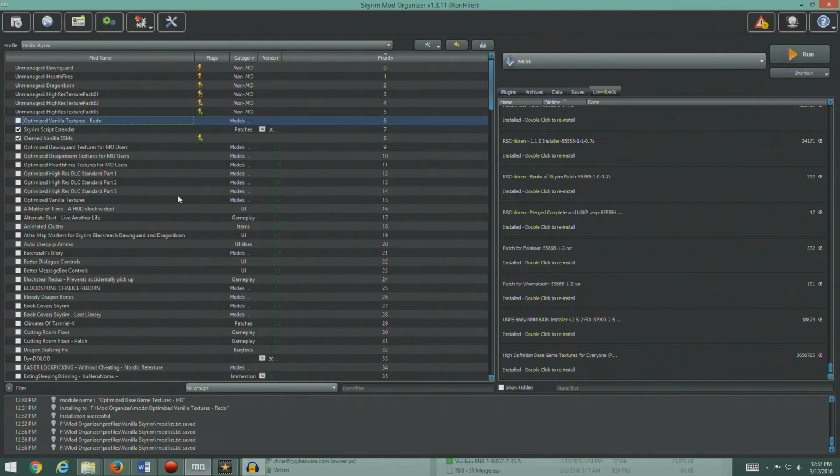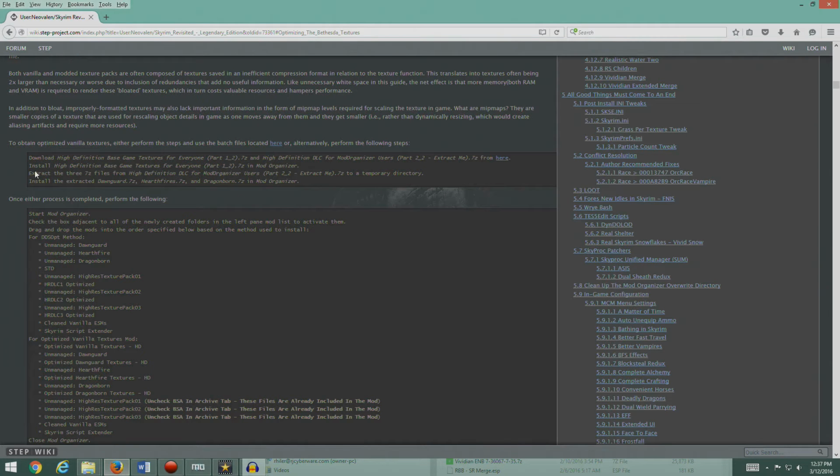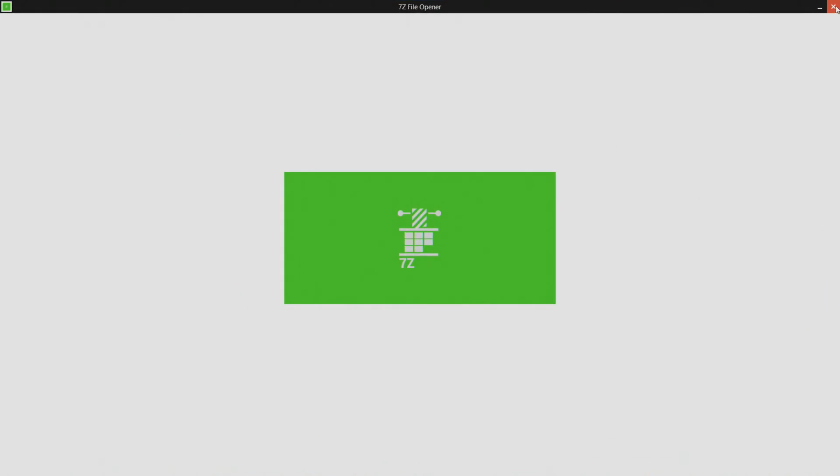And then we can turn this on. It might take a minute to come on. There it goes. Okay, looks good. All right, guys, so that's the first part. That was the easy bit. That's just a regular installation of the mod. So the second one, we have to extract the 3.7 zip files from high definition DLC to a temporary directory. So let's go.